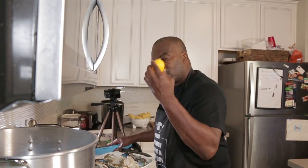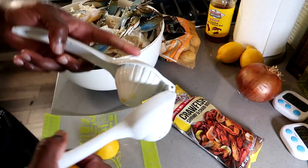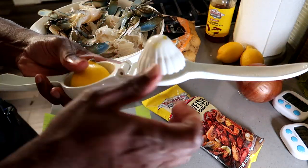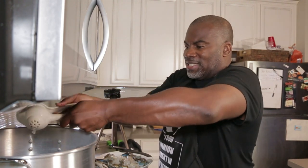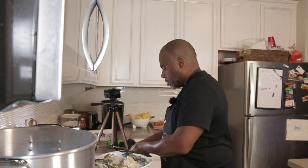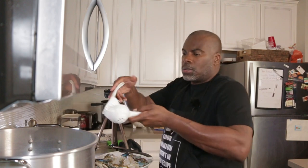Next, go some lemons in there. So we'll go real quick right there. I have a squeezer, you know what I'm saying? I'm fancy like that. And we're just gonna throw the whole thing in there too. So we got 3 lemons.